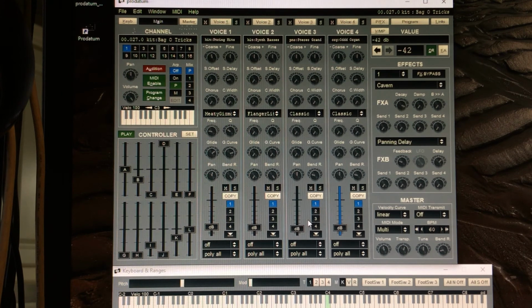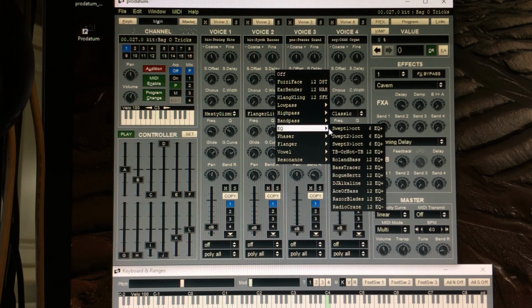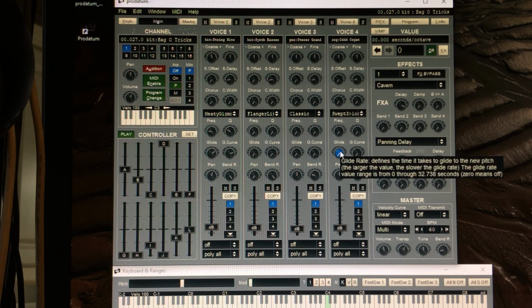Just need to turn volumes down a bit, because I'm getting loads of volume. So, particularly, let's have a look at this, and let's put a bit of glide on.